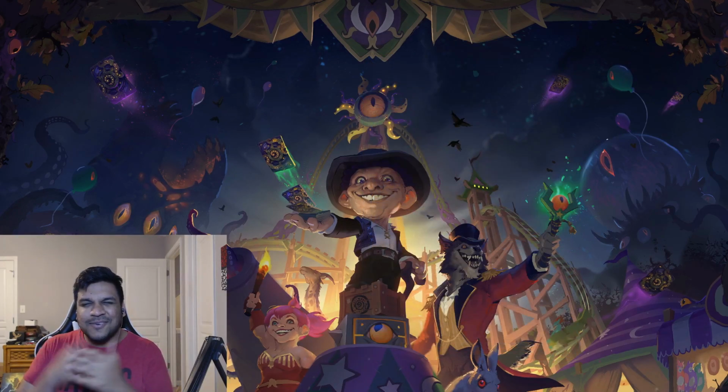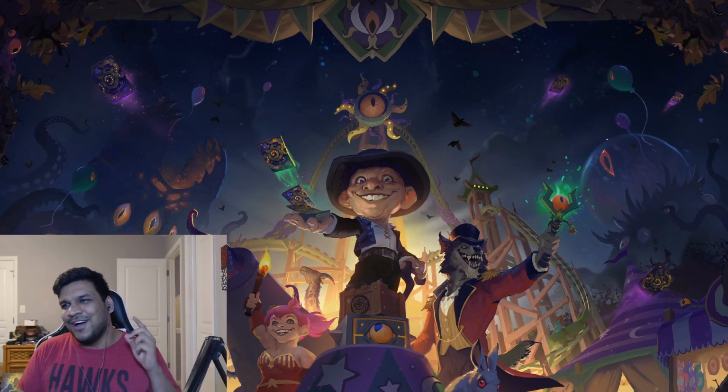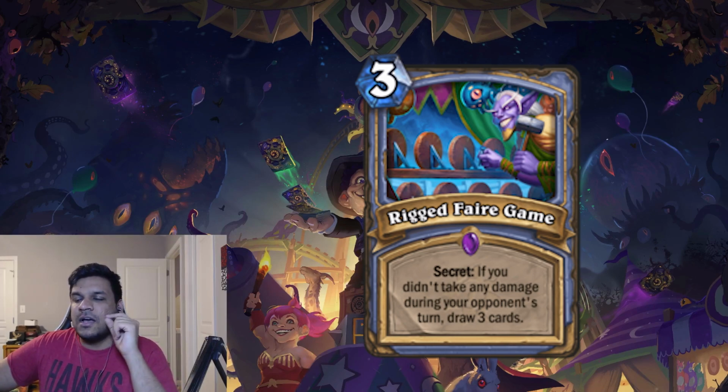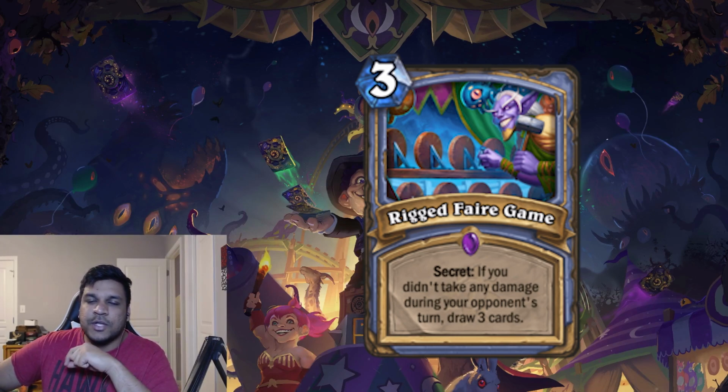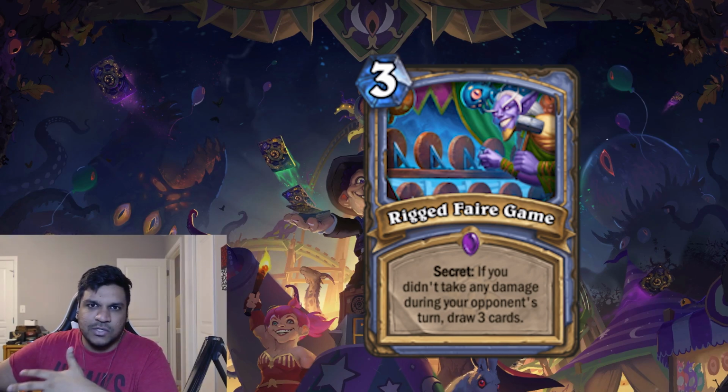And then I think the reason that I might have slipped and said Secret Mage is because of the next 2 cards we're going to talk about. Rigged Fair Game. This is the new Mage secret. 3 mana. If you didn't take any damage during your opponent's turn, draw 3 cards. So the dream here is play this out on turn 1, or if you're playing against a control deck, even cheating it out for free off a Current or a Scientist, you're generally not getting hit. So it's essentially draw 3.